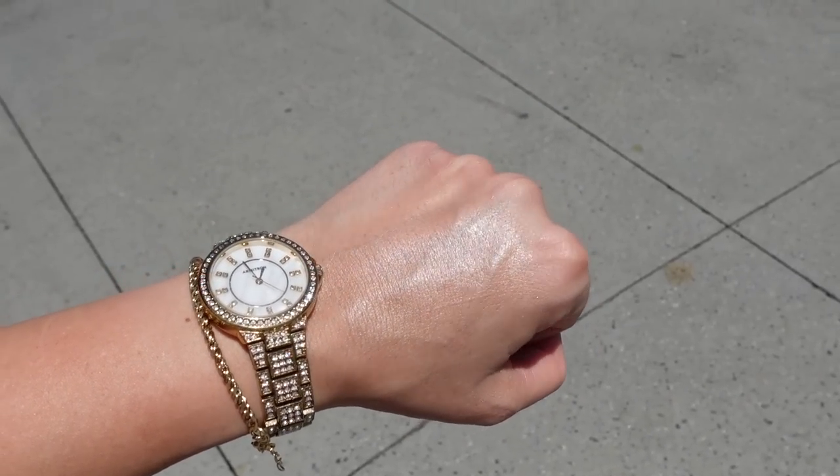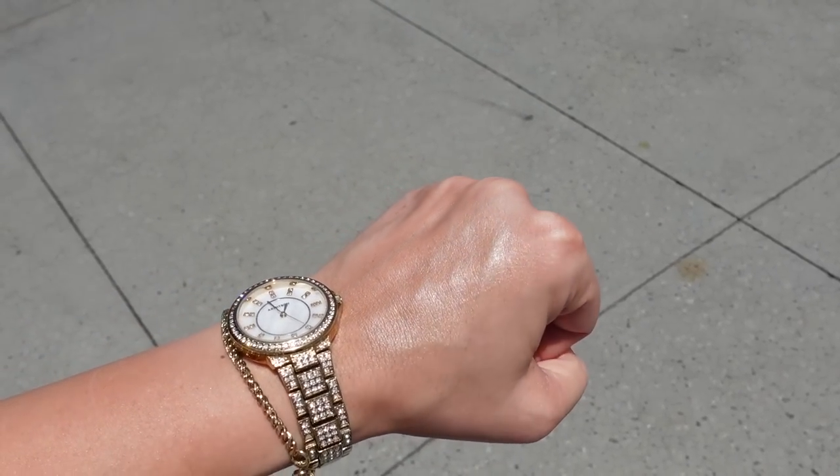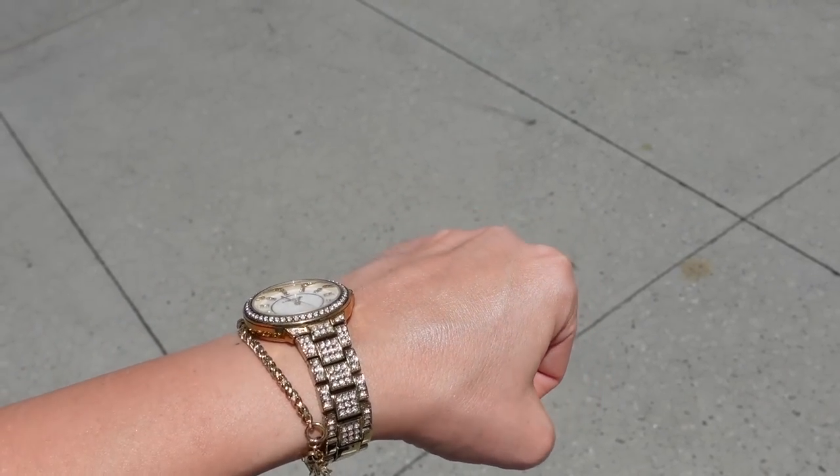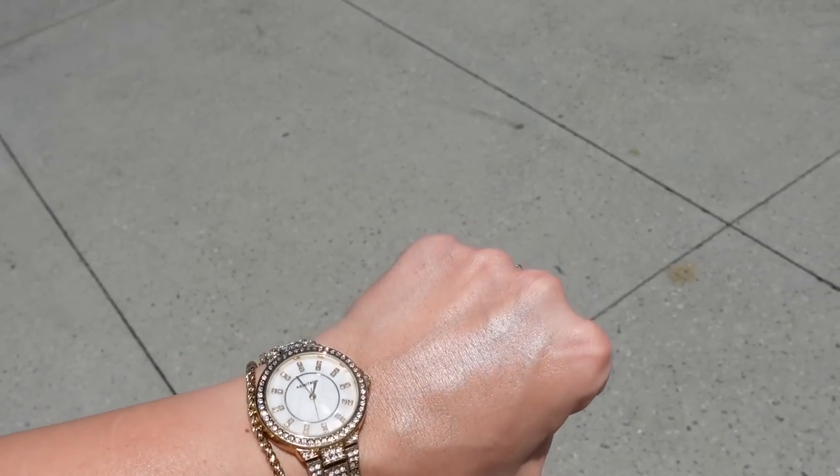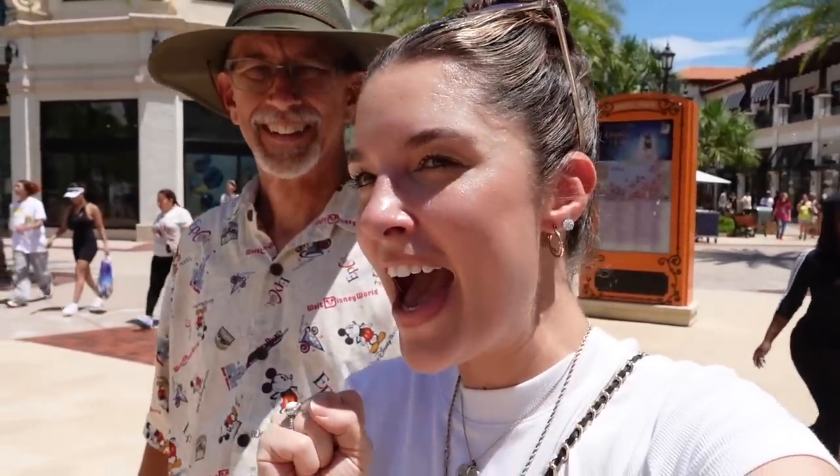Now you can see the Charlotte Tilbury Flawless Filter outside working its magic. This is what it looks like on the skin in the sun. Such a beautiful glow. It was so fun to peek inside the store and see all of the Charlotte Tilbury products. And Larry did the most amazing thing, which makes me nervous. I do not have the guts to ask this, but he asked if I could sit in the chair that says Charlotte Tilbury on the back, and they let me sit in the chair, so I got a picture in the chair, which was really fun.